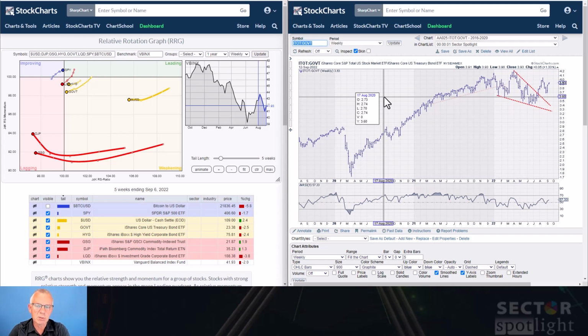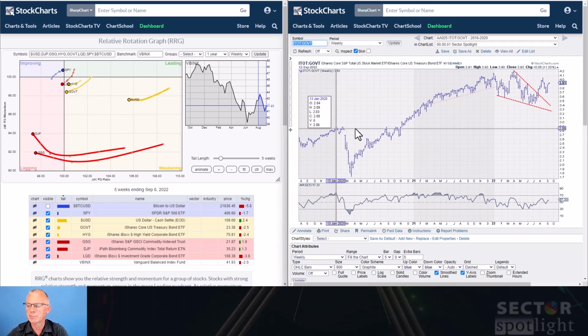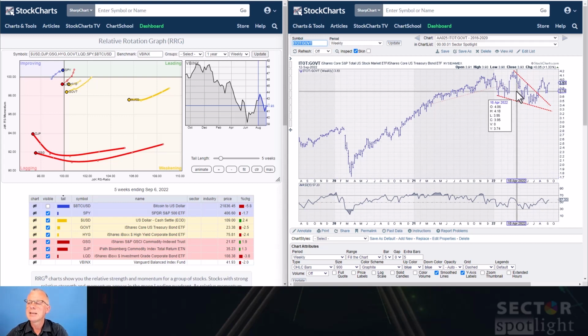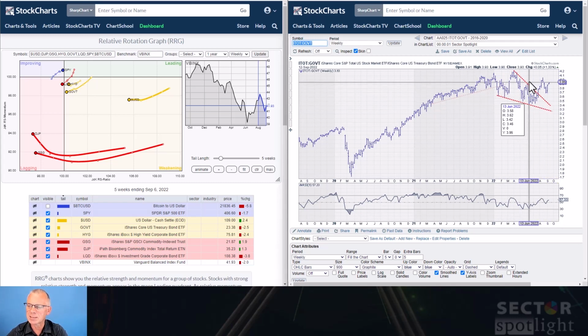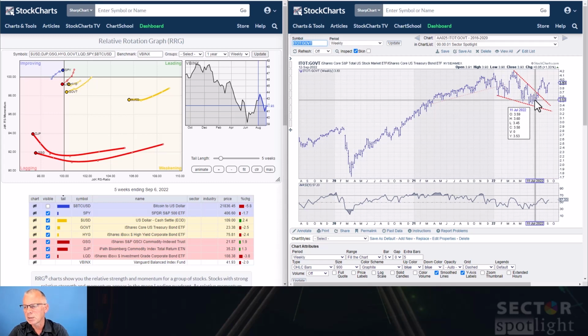If we bring that to a comparison of stocks versus bonds, I already told you that the rotation on the RRGs is suggesting that stocks are the better asset class over bonds, and that is confirmed by this price chart, which combines ITOT, the entire US stock market, versus GOVT, the entire US government bond market. If we read this as a falling wedge, then we can expect a return back to the peak of the channel, the start of the pattern, which is around 4.2. In terms of relative strength, that's quite a move for the ratio of ITOT and GOVT. It means we will probably see stronger performance for stocks than for bonds in the next couple of weeks.